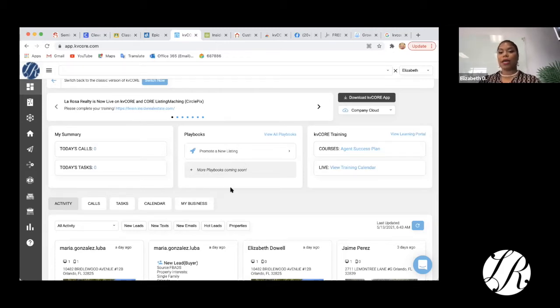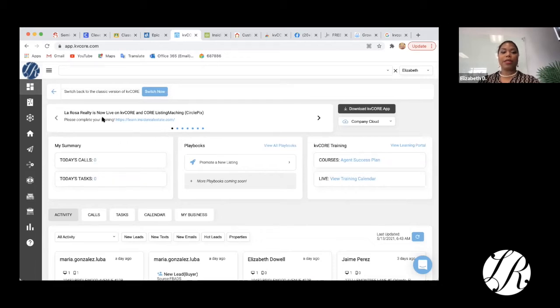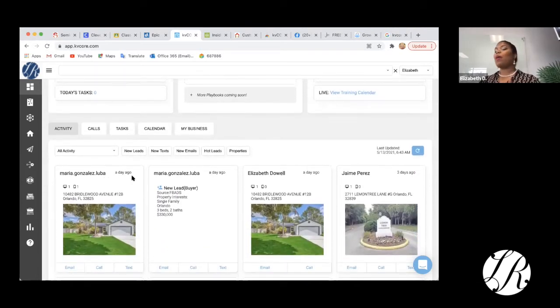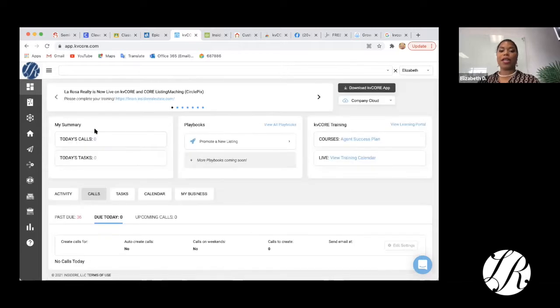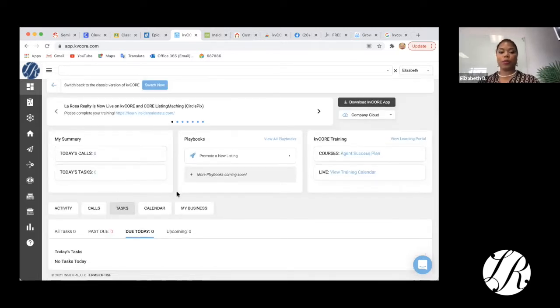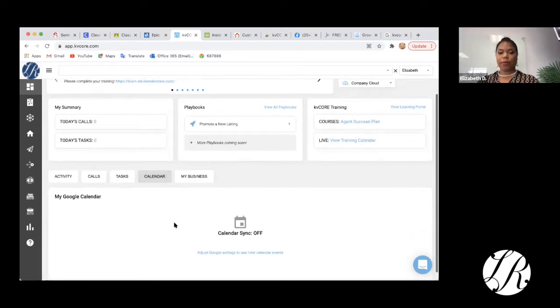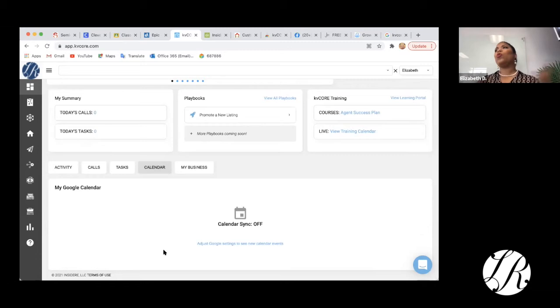As you can see, the first part is the summary of what's going on in your website, right here where it says my summary. Next, we're gonna find the activity on my page, the calls that I have to make or have done, and the tags that I need to do. There's also a calendar, if I want to start doing calendar, and I don't have it because I work with Google Calendars all the time.